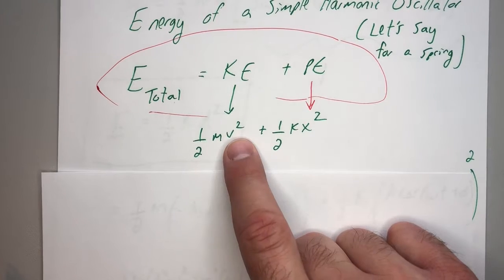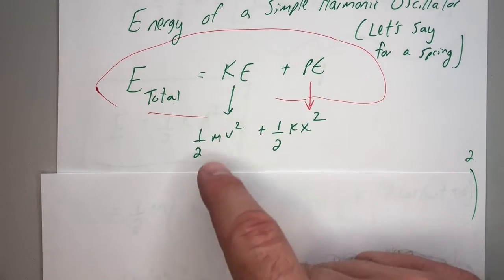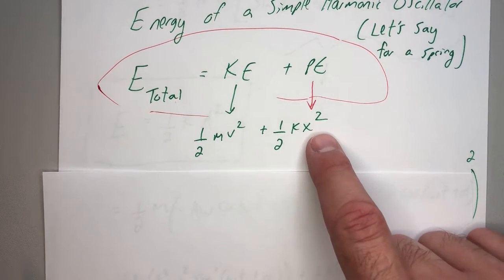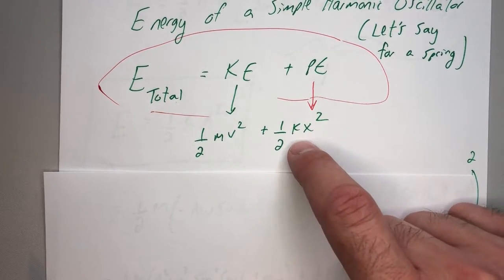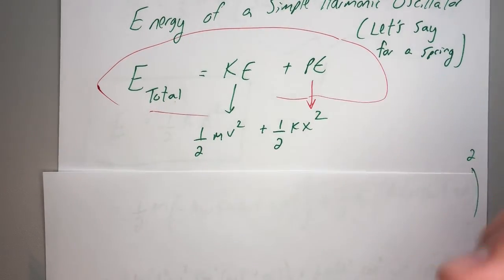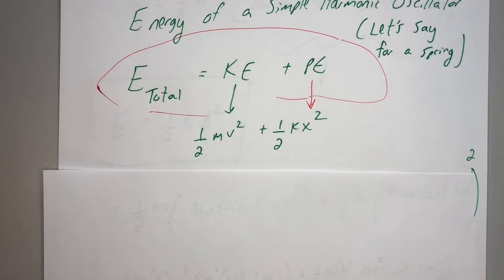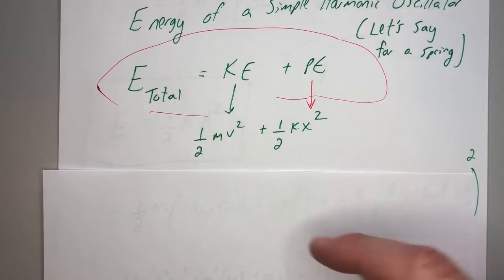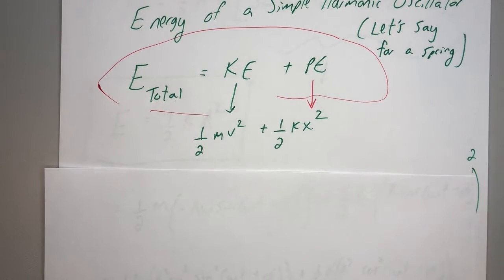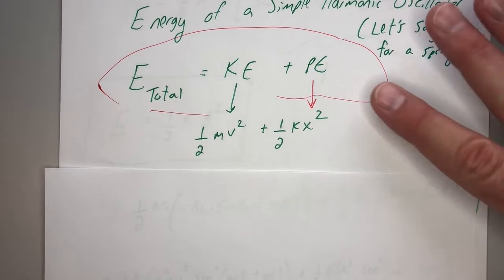Whatever the mass is plus how fast it's going, 1/2 mv squared, that's its kinetic energy. Well, how far did you stretch it? x squared times the spring constant times 1/2. You could add that up. So the general form, if you're asked to find the total energy, you can figure it out just by taking kinetic plus potential. If you're good with that, you can keep watching, but that's a huge idea.